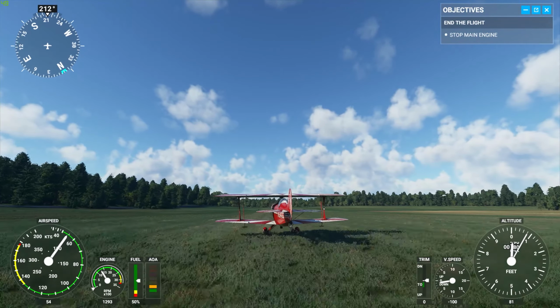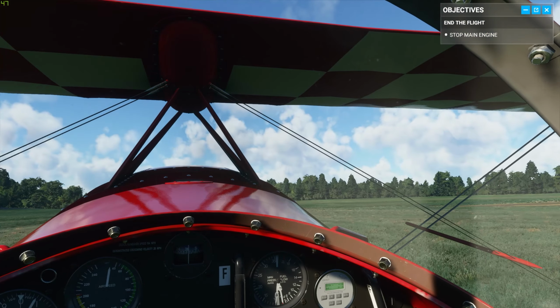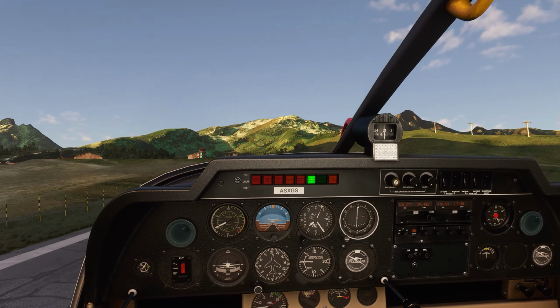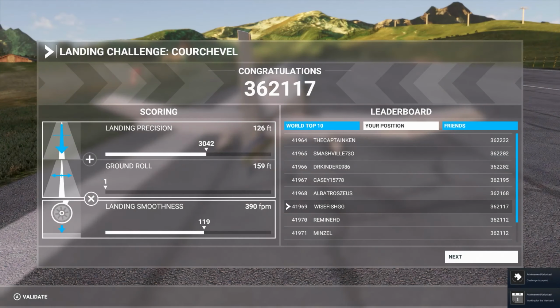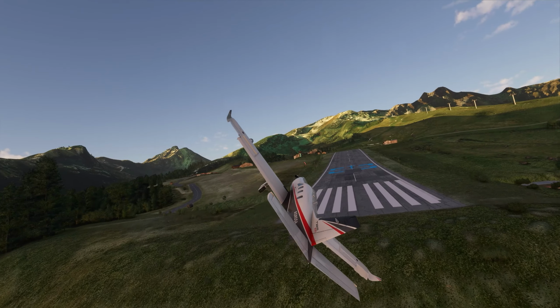Getting all the maneuvers right, getting the right line, the landing gear out at the right time, and the speed right to get that landing is such a good feeling when you are able to just put the brakes on and bring the plane to a complete stop. What makes it even more satisfying is the fact that you get points for your landing and get placed on an online leaderboard, letting you compare your scores to everyone around the world. I am determined to one day get within the top 100, but I need a lot of practice.